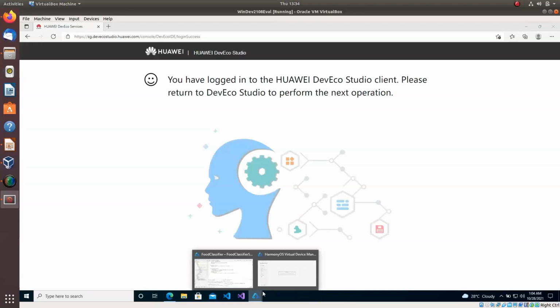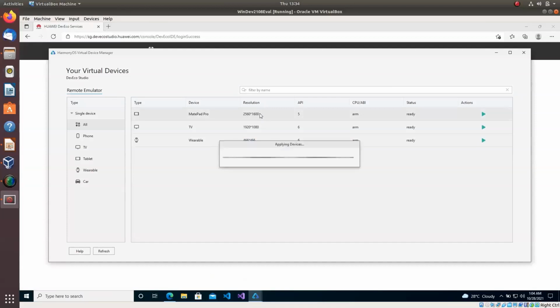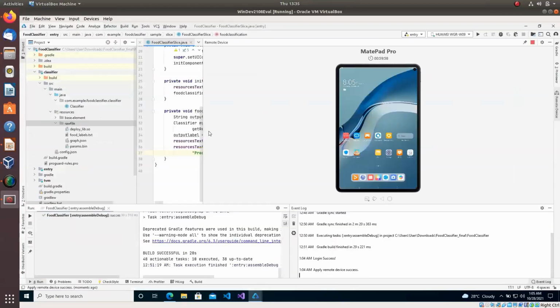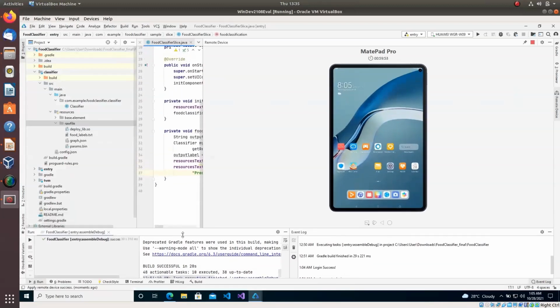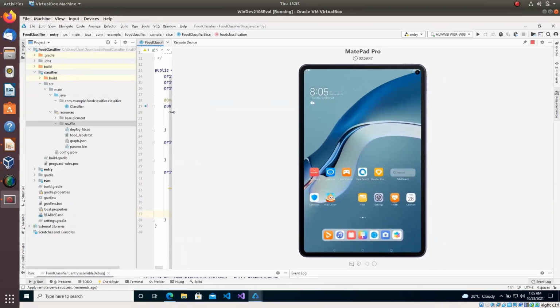Okay, so our emulators are ready. We'll choose this emulator. Let's load it. Okay, so our emulator is ready. I'll just maximize the screen for better visibility.